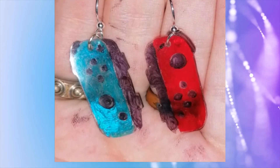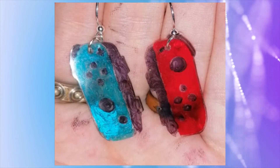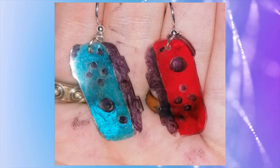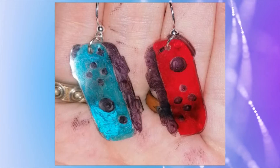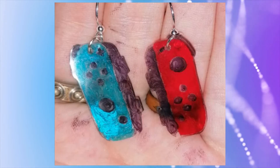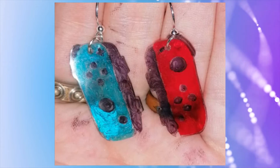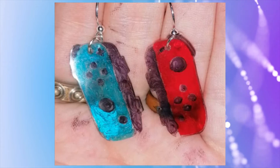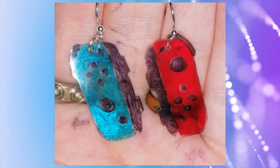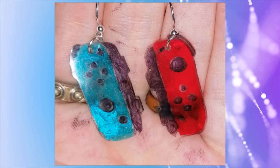For the switch controller and fish earrings, these were together. There's no price, so I can't really comment on whether the price is good or not, just the merchandise themselves. The controllers are almost good — the cutout is alright. You really don't need everything to be clean cut when it's handmade. People are forgiving with small irregularities, and some buyers might even be looking for that indie artist feel.